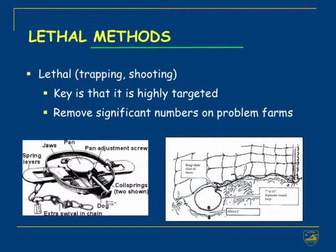But with the livestock protection program, it doesn't cost the farmers anything for our services. I can come out and take a look, see if you do have a coyote problem, and make recommendations that would help prevent problems from coyotes. Keep them out, good fencing, stuff like that. And like Katie said, we're not going to eradicate these coyotes.